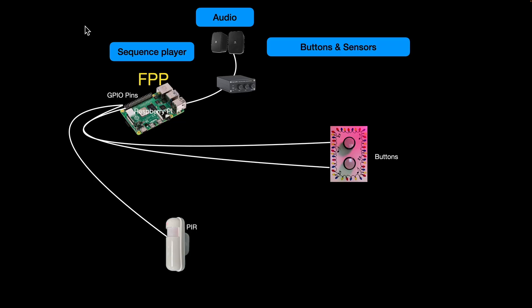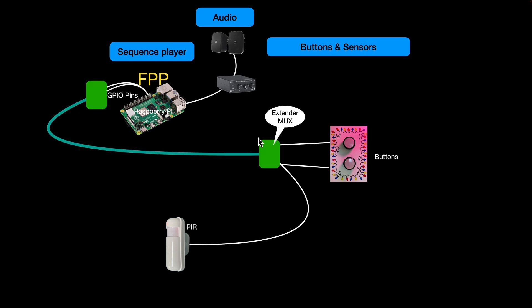When I first started looking at this, the easiest option was just using straightforward wires to connect buttons to control Falcon Pi Player. The amplifier and speakers shown there are because I use an amplifier at a set volume connected to speakers, controlling volume from within Falcon Pi Player. The downside to wires is that the GPIO pins are 3.3 volts, so you're limited in distance - not so much for operation, but with wires too long you can get false interference signals, particularly on things like PIRs that set them off.